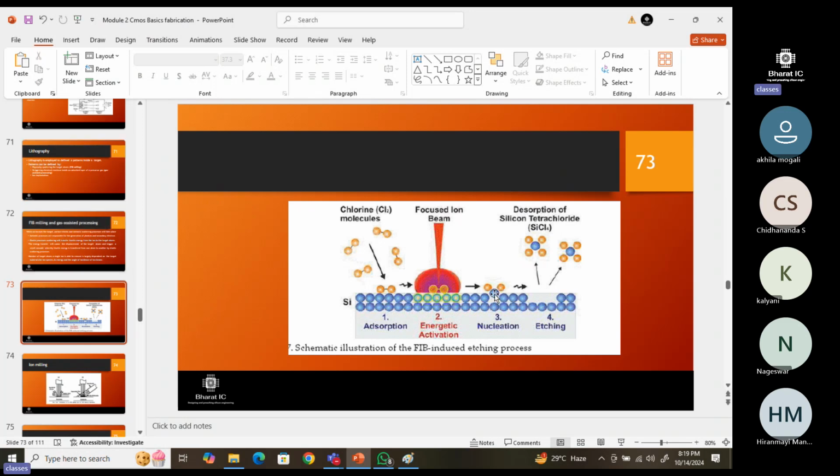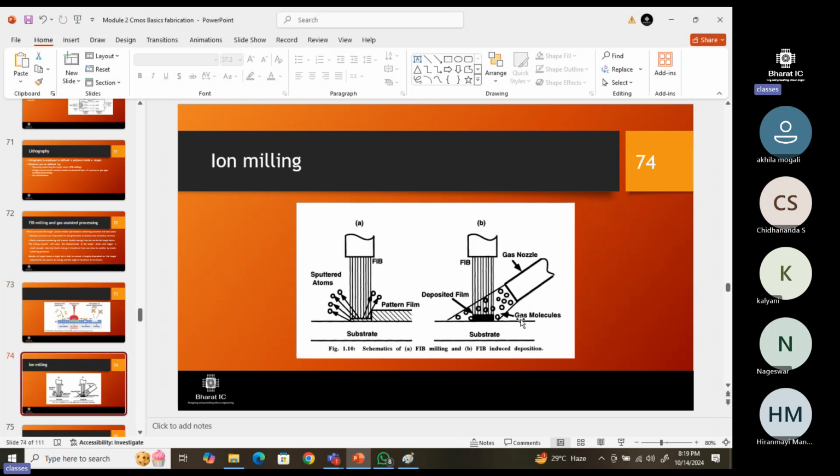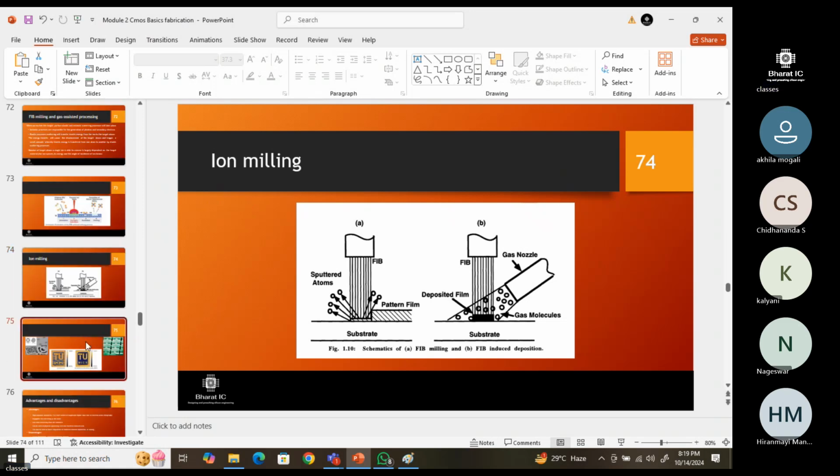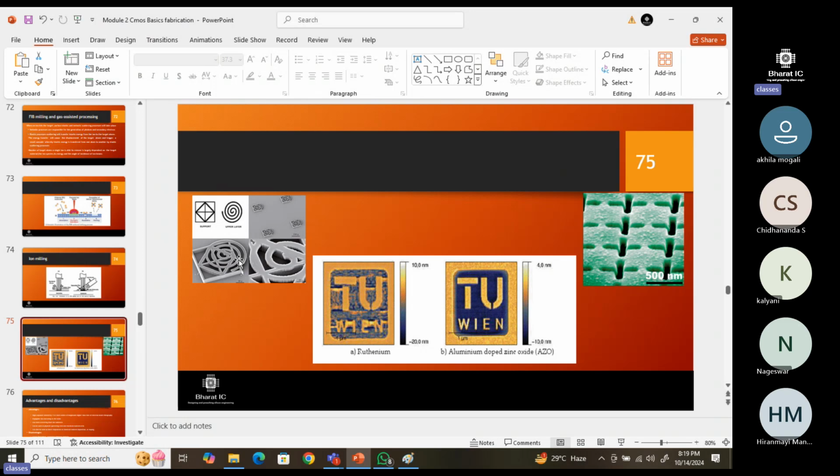So this is the way focused ion beam is generated. The same diagram is put here again, and this is the scale. This is the second diagram, the same diagram but a much more proper view. Now you can see this pattern here, which is the mask pattern. This is the design you have done, the mask pattern generated somewhere. Then it has been cut out for use, and the light is falling from this part.